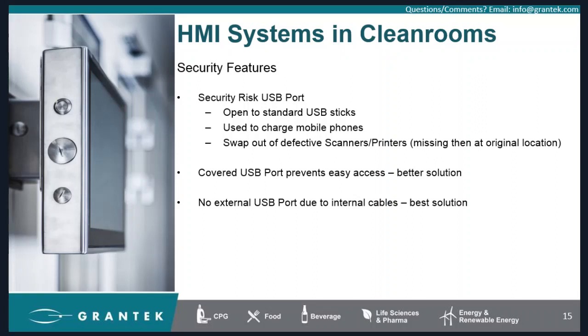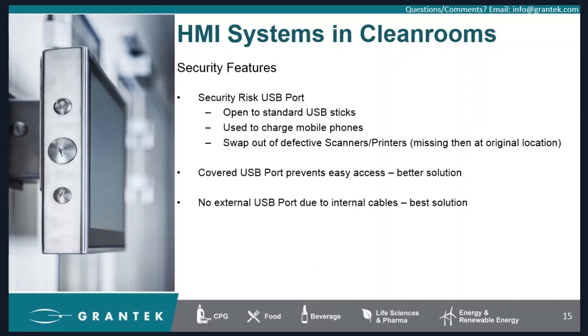But of course, those kind of USB ports are a security risk, and there are really bad examples, in the meaning of that it really costs companies money, when people find a USB stick in the parking lot and want to make sure that they return it to the right owner, and put it into their company PC by trying to be really good finders, and then you have the issue that some firmware or some malware is actually loaded into your PC and the whole system is infected.